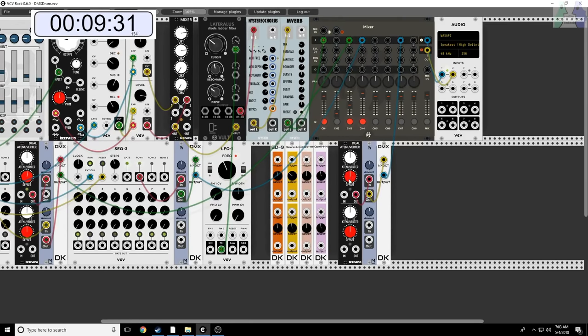I'm just going to use the offset here to basically give myself some voltage changes. And let's see what happens. I'm going to hold down the control key so I can move this very slowly. And that was it. As you can tell, they're sampled drum sounds. They sound really cool. But it's interesting, how do you trigger them if there's no trigger input?